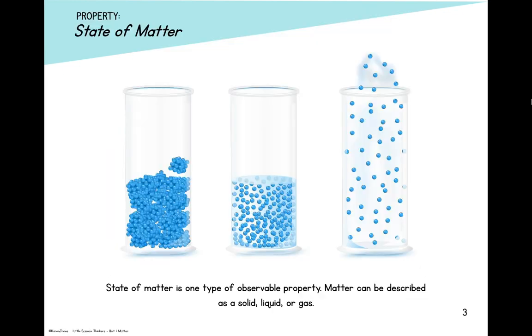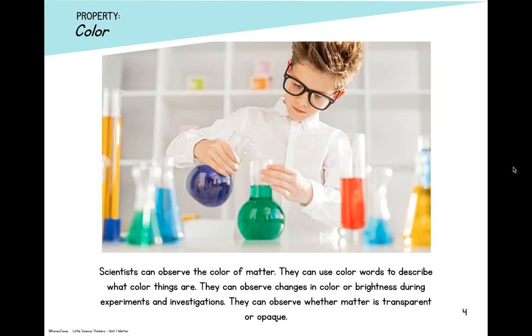All right, so a little review of our states of matter, okay, is our solid, very tightly packed together, liquid, slightly less packed together, and gas, much, much less packed together there. Okay, so matter can be described first as a solid, a liquid, as a gas. Okay, so that's the first property, the state of matter. The next property that we talk about is color.